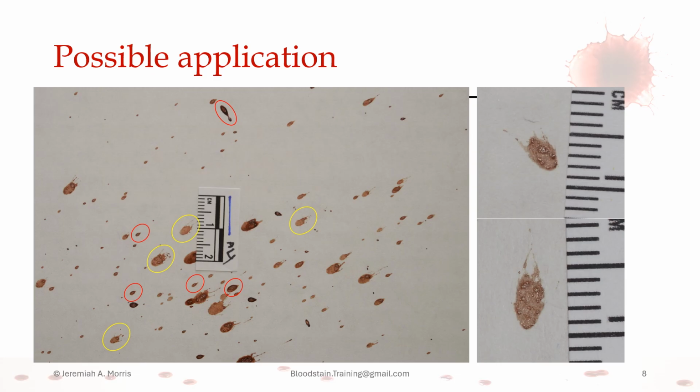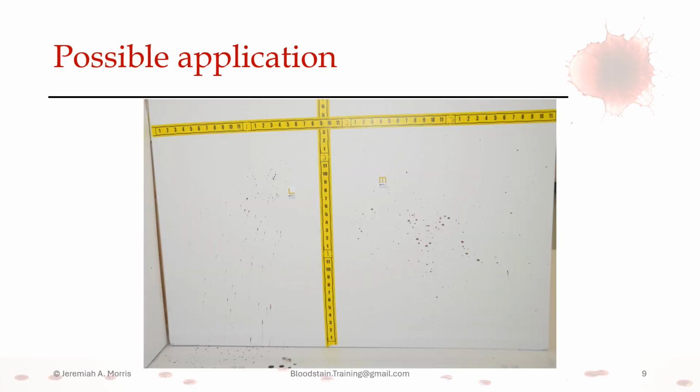So one possible application of tails is to use them in our stain selection criteria and help us find those stains that are moving the fastest, which are going to be affected by drag the least. The reason that's important is that as we find stains affected by drag less and less, that gets our height component closer and closer to the actual height. The more a stain is affected by gravity and drag, the more it raises the height component of that area of convergence and area of origin calculation. So that's one application. Another potential application is pattern classification.